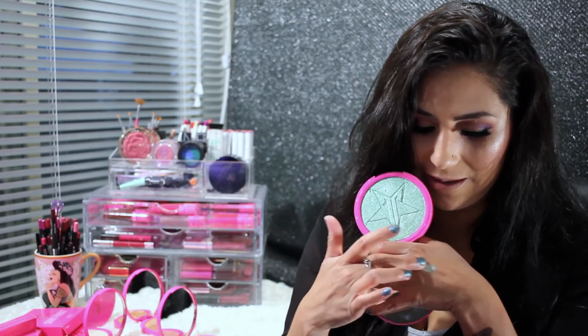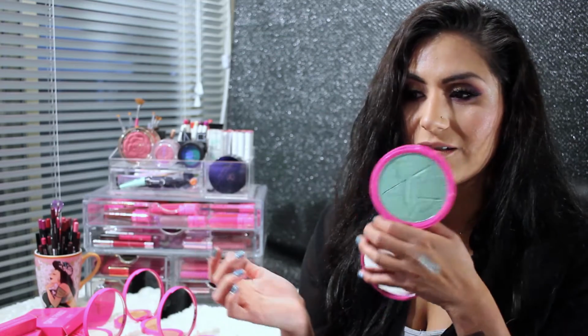But I mean, really, can we talk about this? This is a pretty color. This is really, really pretty. I can't wait to use this as an eyeshadow eventually, but I've worn all of them. I wanted to be able to speak to them, see how they wore, see how they felt, see how they blended, see which one I preferred better. And out of all of them, definitely Ice Cold's my favorite.